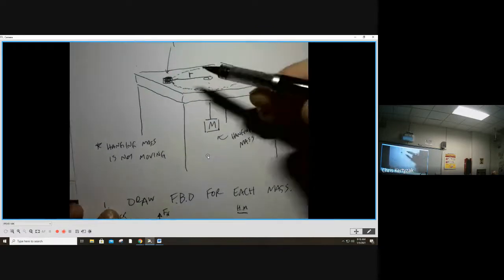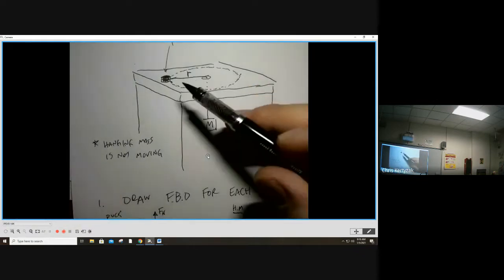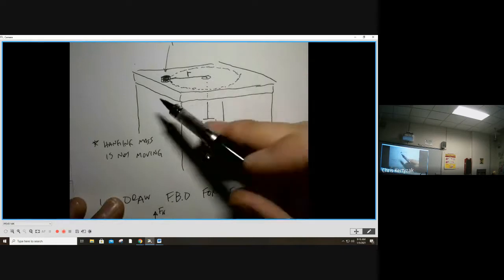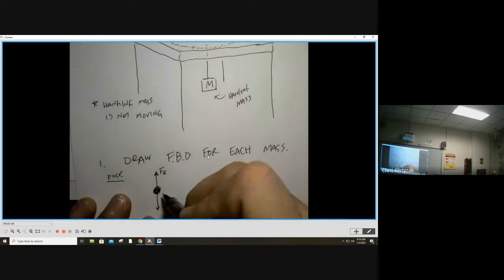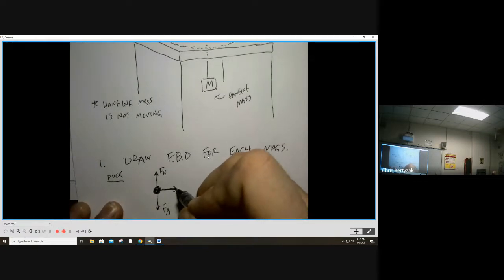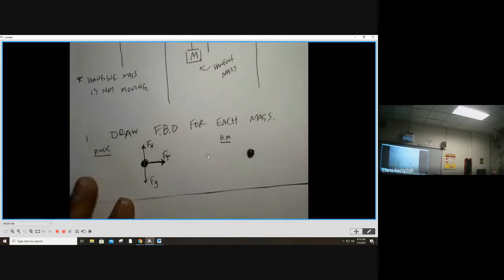But in this picture, the way I've drawn it, with him on the left, they would have to make a choice when they draw the picture. They'll have to pick a position for him. With him on the left of this picture, the tension would have to be pointing to the right. I'd encourage you again to put FT and not just capital T.